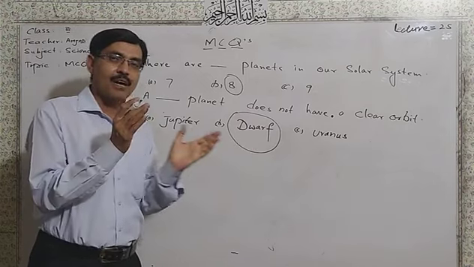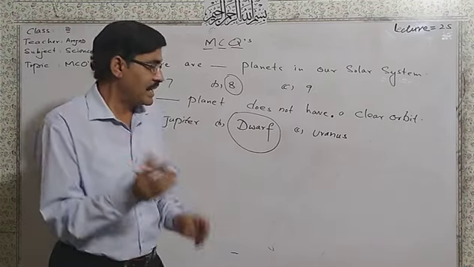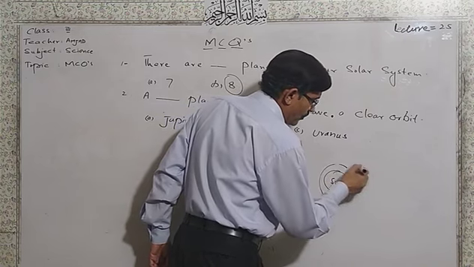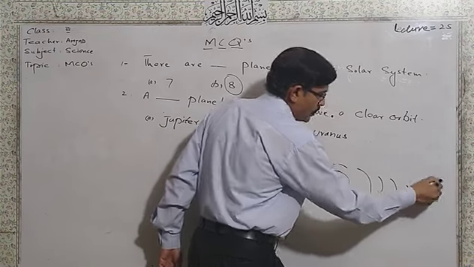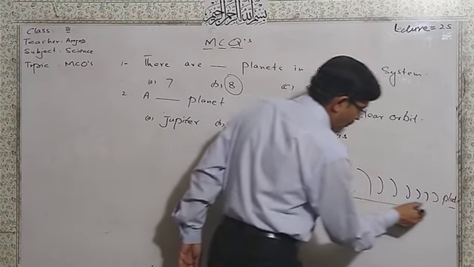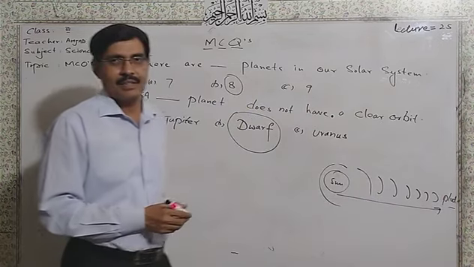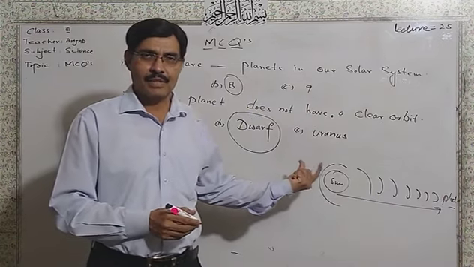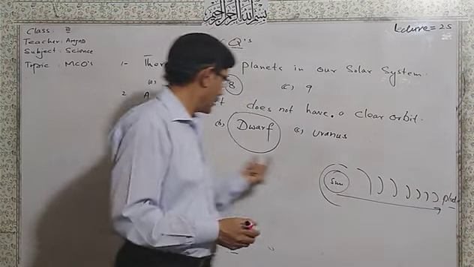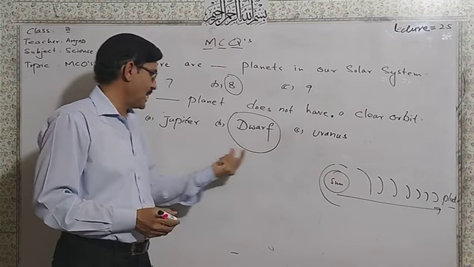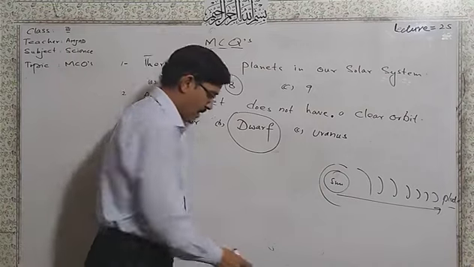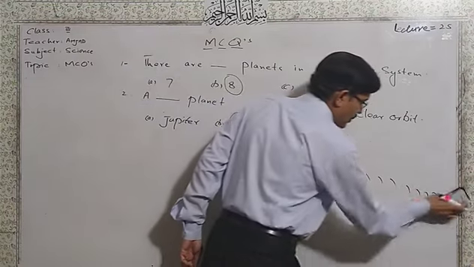Dwarf planet, because dwarf planets look very small. It is far away. This is our Sun, solar system. Far away, this side, we have got Pluto, a long distance away. It seems to be a small one, very far away from our solar system, and that is a dwarf planet. Okay, here a dwarf planet does not have a clear orbit. I hope you understood this one.